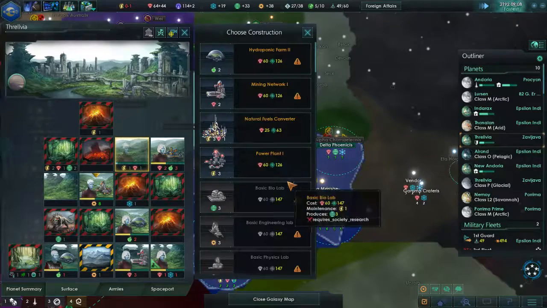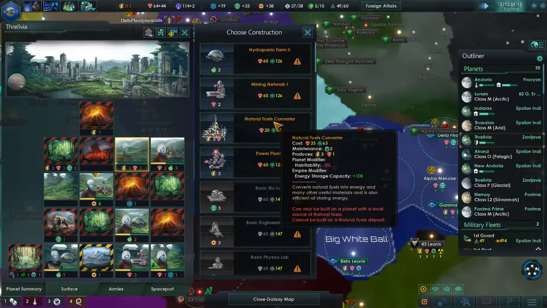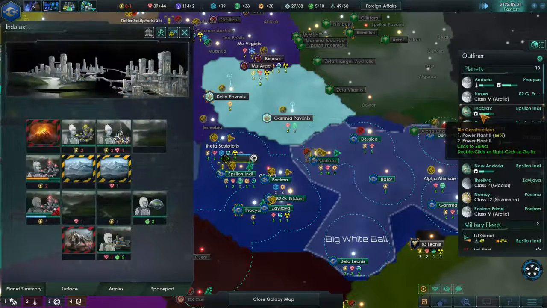I think energy is like our biggest concern, though. Like, we can't do anything. Well, we could do a natural fuels converter here. That produces both energy and minerals, so I think that's the smarter play for that tile. This tile, not much going on.